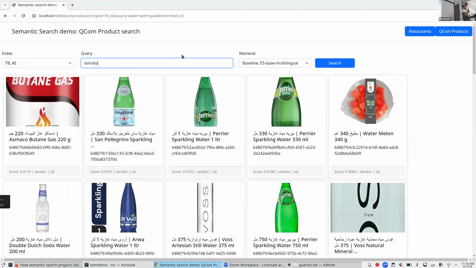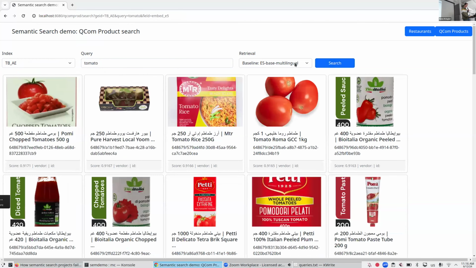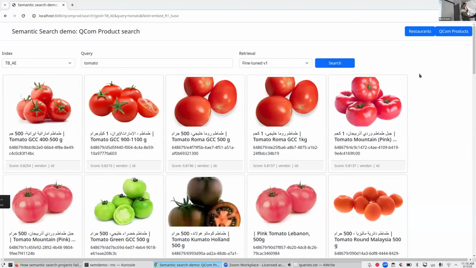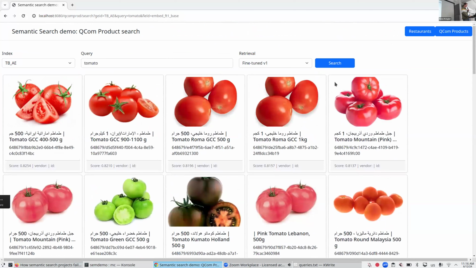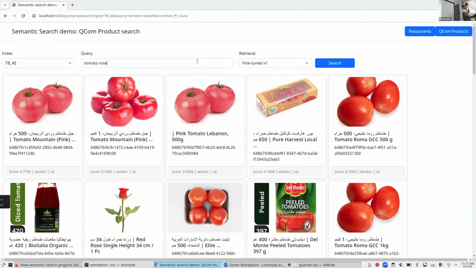For example, our tomato query was like this, just if you forgot. And with a fine-tuned version, it became like this. So it's finally full of tomatoes. Yes, there are some cans at the bottom, but it's still looking quite good. Even with some long tail queries, it might get worse, like "rose" — no, not rose, but "pink". Still, it decided maybe you want peeled tomatoes or something. But for some queries, even long tail queries, this gas canister finally left the search results. So it seems to be a relevant thing.